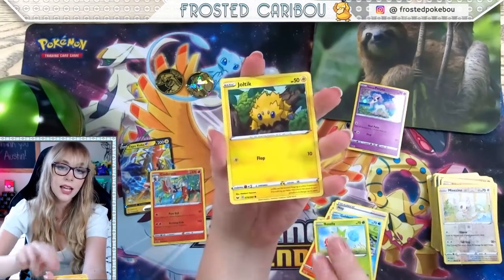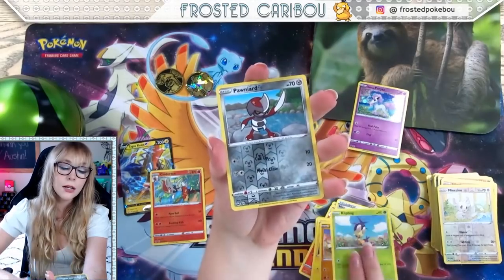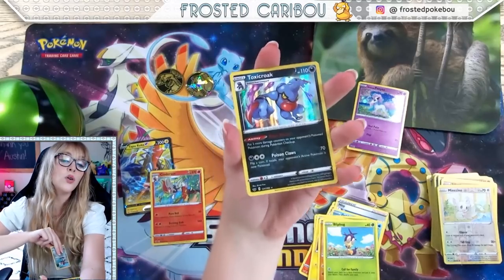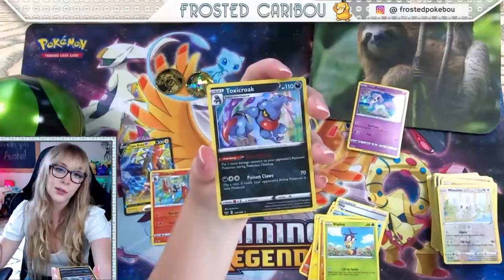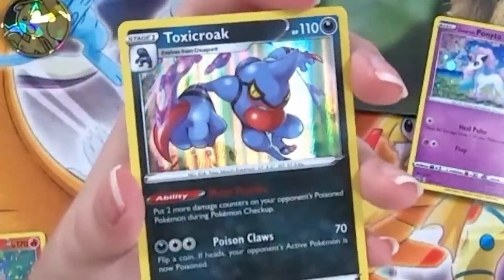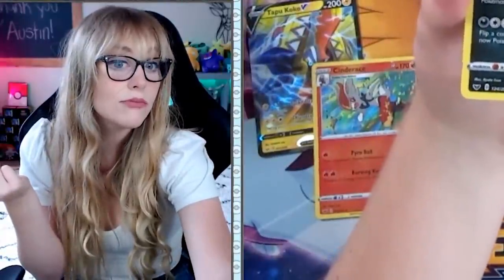Goldeen, Rosalia, Joltik, Silicobra, Blipbug, Reverse Holo Ponyta, and I'm gonna close my eyes. Oh, Toxicroak. So we pulled the retro one, now we're pulling the modern one, but he's still equally as creepy looking. But he is a holo, so there we go.